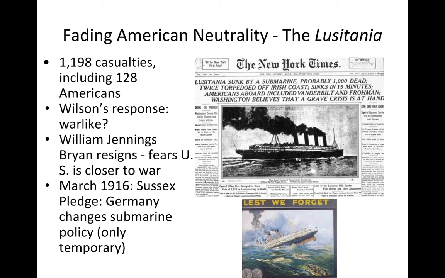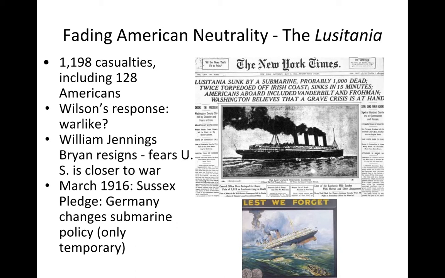At first there was a claim that the ship was totally neutral since it was carrying passengers. But it actually did, in secret, have military materials in it. And that's what the Germans used as justification for torpedoing and sinking this ship. But regardless of whether it had military materials in it or not, there were almost 1,200 victims, and 128 of them were Americans. And so Wilson saw the sinking of the Lusitania as a very aggressive move by the Germans against the Allies, but also specifically the U.S., because there were American victims.